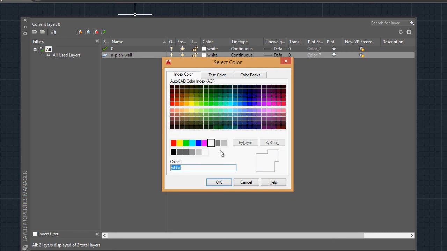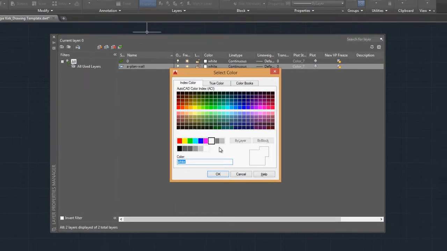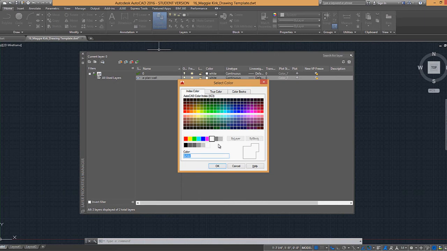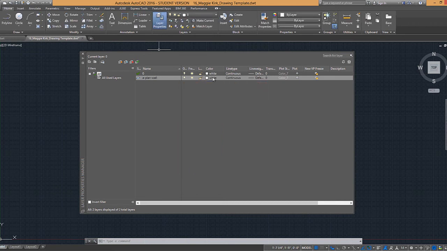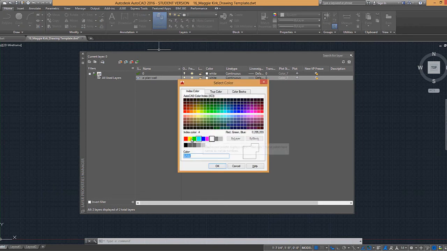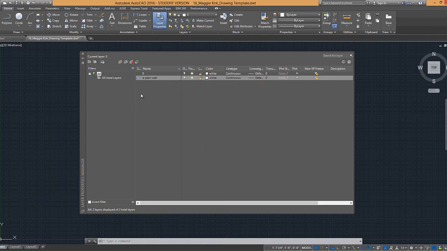What I suggest is that there is a layer list that I've included with the assignment. Stick to that. Don't start to get fancy with the layer colors, and we'll find out why in a later class. Color white for A-Plan-Wall is fine, and we're going to stick to these 9 colors down at the bottom for future purposes.